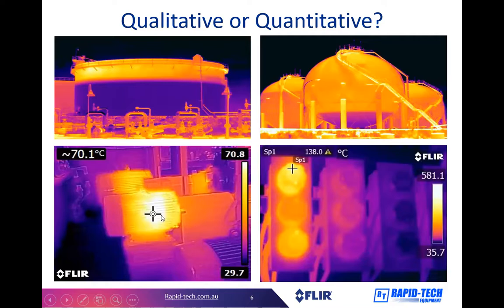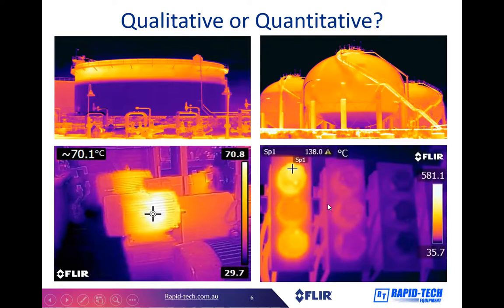In this case, with this motor, obviously we can use qualitative analysis. So just looking at the color difference between this motor and the other motor and seeing that this is running hotter than the other. But obviously the temperature value in this case, quantitative analysis, is just showing us pretty much maybe the severity of how hot this is running. So that's where you can utilize that quantitative analysis.